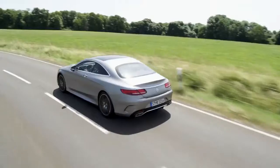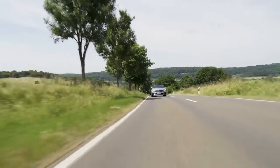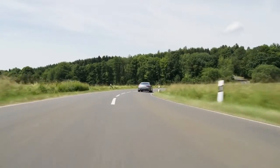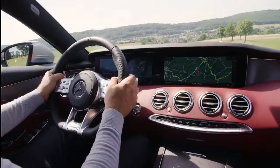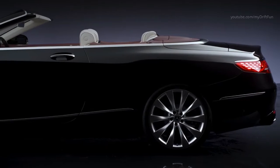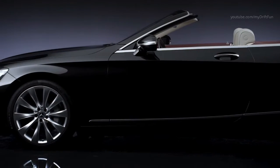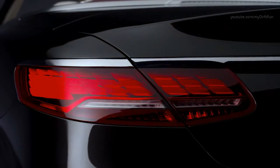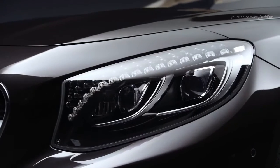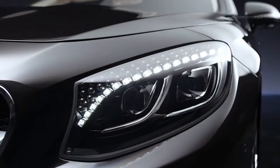The Mercedes S-Class Coupe and Cabriolet get a series of design tweaks and engine upgrades, with two AMG models also available. UK prices have been announced for the new 2018 Mercedes S-Class Cabriolet, with the S560 starting at £115,910. The entry-level S560 replaces the outgoing S500 as the base model and is propelled by a 4.0-litre twin-turbo V8, similar to the engine that powers the Aston Martin DB11, however it produces 463 bhp compared to the Aston's 503 bhp. In soft-top form, the S560 is £12,195 more than its hard-top companion.